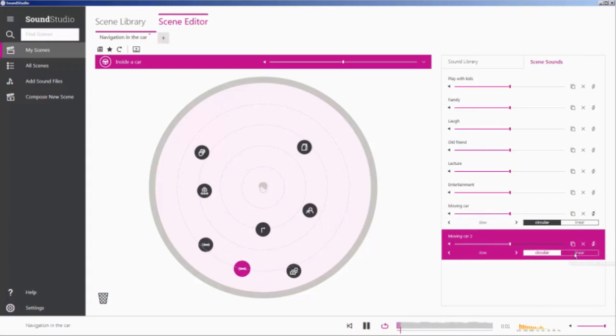Here, you can access all sounds and the parameters used in the scene. Click on the sound you want to change. Set the volume using the volume control slider and set movement parameters to the sound if required.